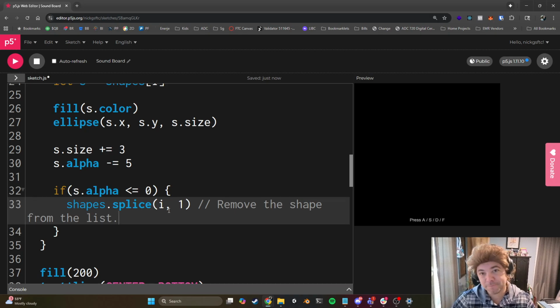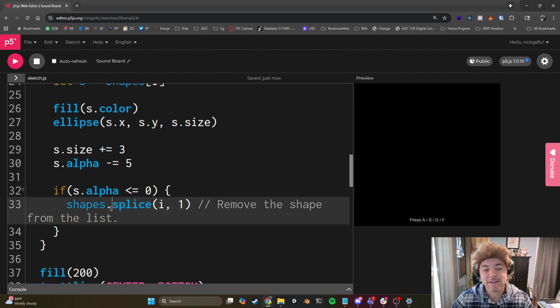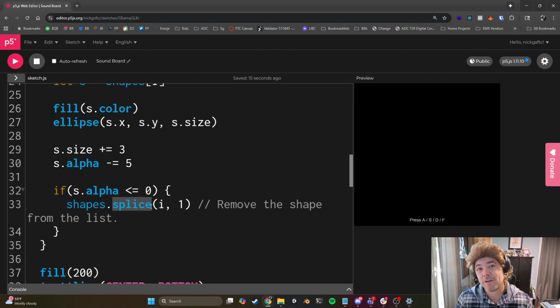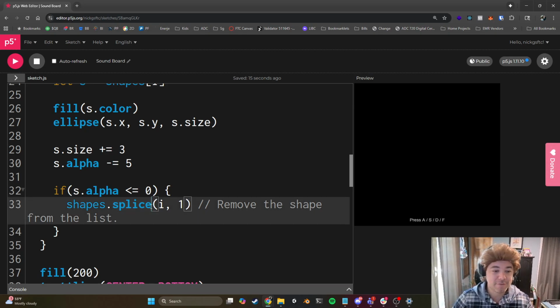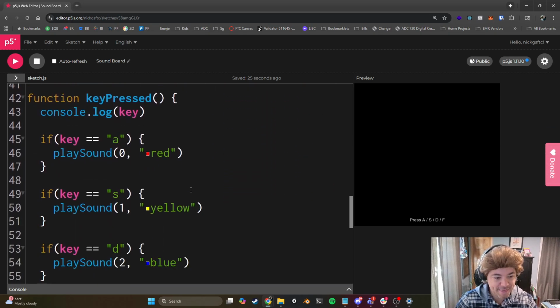Okay, we're using a lot of object-oriented stuff here. Anytime you see a dot and you're accessing a function, we are calling into a method on an object. So this is like a tool on an object. Think of an object like a Swiss Army knife, and we have all these tools that we can go ahead and whip out and use for different occasions. An array in and of itself in JavaScript is an object. So it gives us all these functionalities like a Swiss Army knife to be able to use things like splicing things, removing things from the list. So awesome. So that is that. And I think that's all we really need to make this happen.